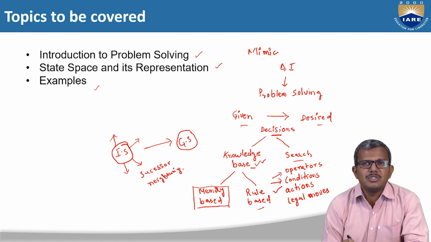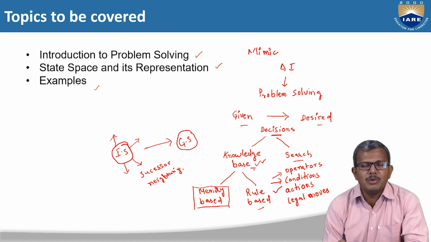So during this search process, we need to create the knowledge. We need to explore some kind of knowledge so that knowledge can be converted into rules. So very clearly we can say that whether you are performing the search process or whatever it may be, whenever the AI agent wants to move from the given state to a desired state, it is supposed to have the knowledge base.